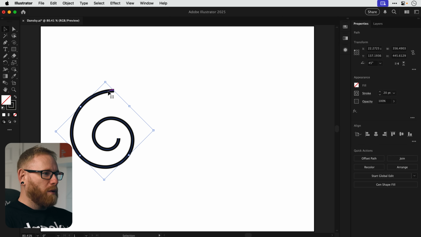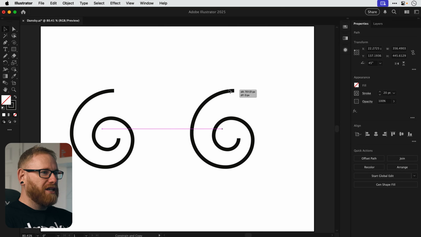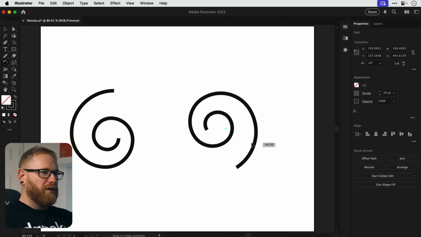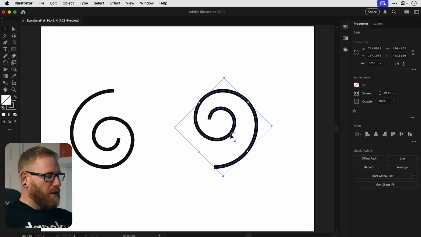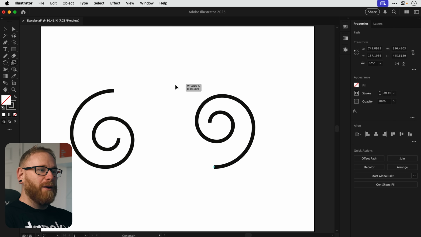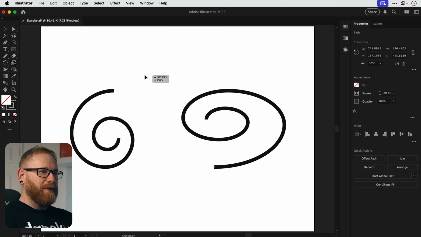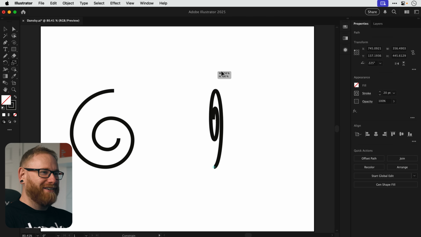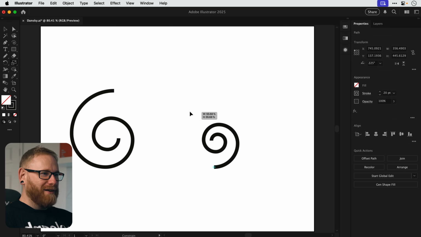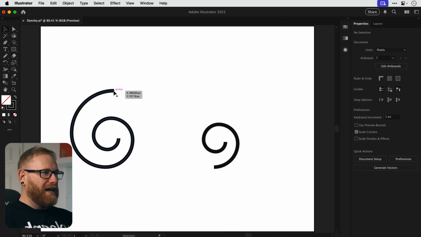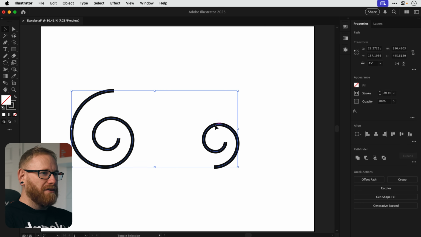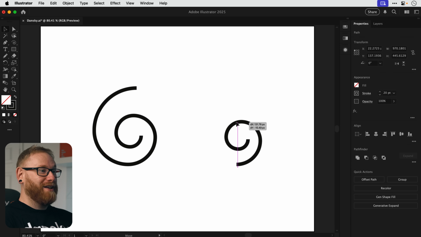Anyway, so we have one spiral. What we're going to do now is drag with Alt or Option and Shift, and then rotate this 180 degrees. Now I want to scale this down, but towards that bottom point. So we're going to press S for the scale tool. Click on that bottom point, and now we can scale to or from it. Just be careful with this tool because it can be a little bit twitchy, as you can see here. So we'll do that very carefully, a little bit smaller. Nice. And then again, we'll use the direct selection tool to get rid of some of those points. And first of all, I've got to center everything or it's going to drive me crazy. So there we go.